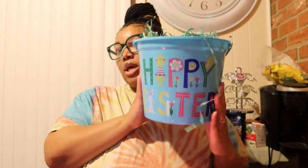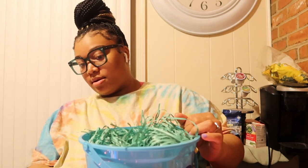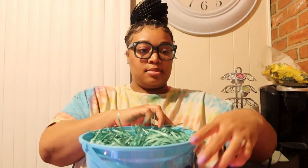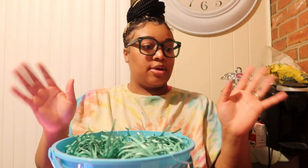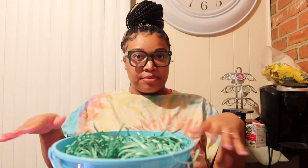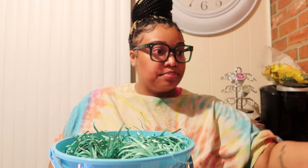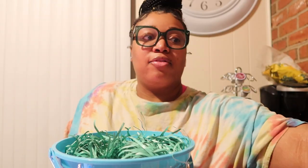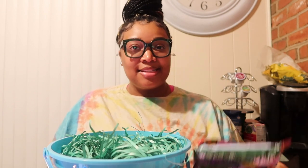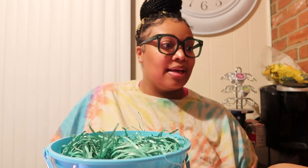Okay, we're back in action. Showed y'all the basket, $1.25. Grass is $1.25. Sometimes the grass just be all over the place. Okay, so I think I'm gonna try to put the smallest things in here and then the bigger things spread out on the table, make like a little spread for her when she wakes up. I'm really trying to whisper because, is she asleep?